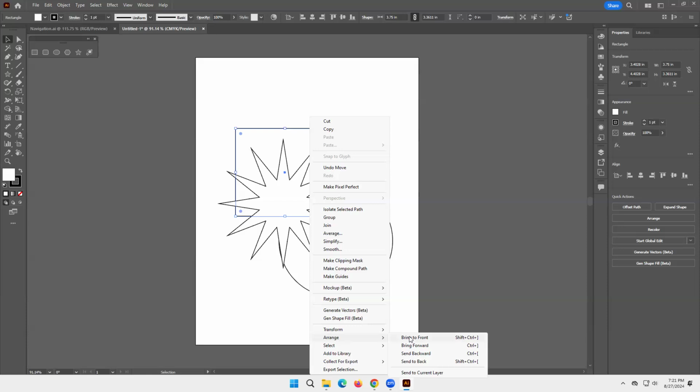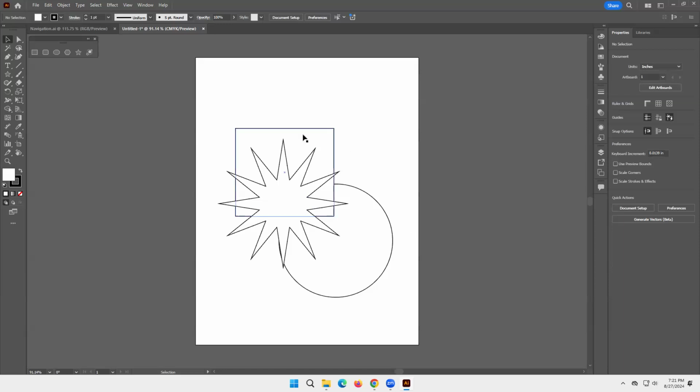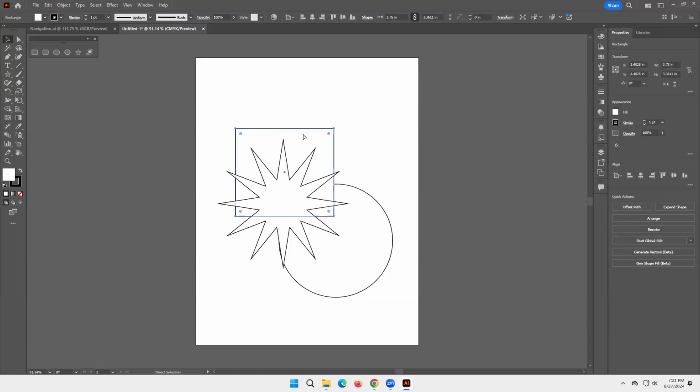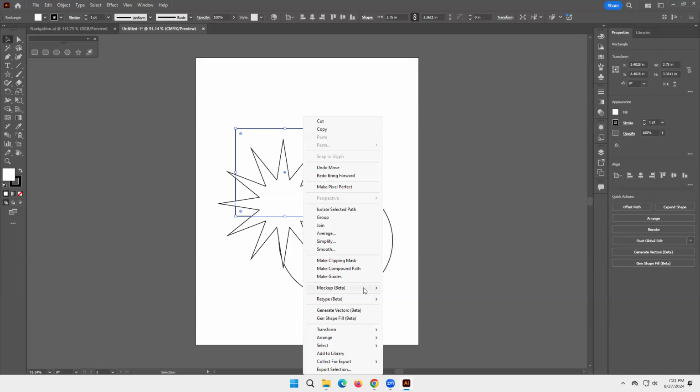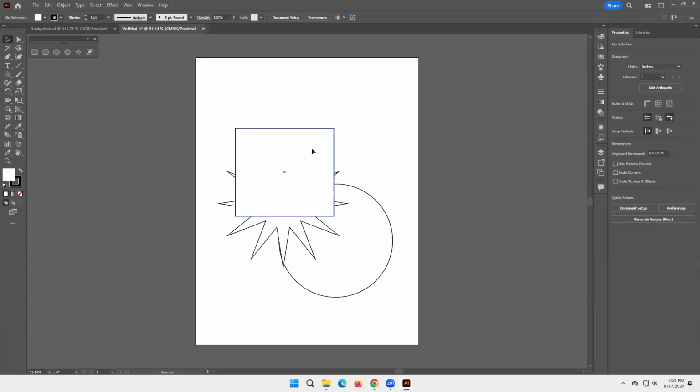I could say bring to front or bring forward. If I said bring forward, it would come one level up in the stacking order. So now it's on top of the circle. Let me undo that. If I said arrange, bring to front, it would come to the top.